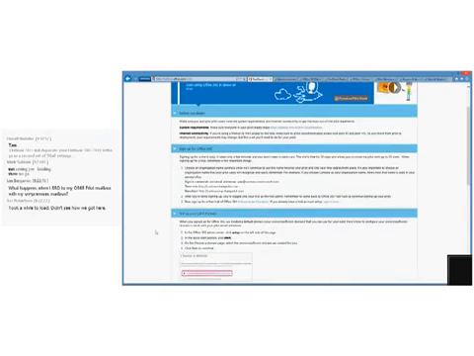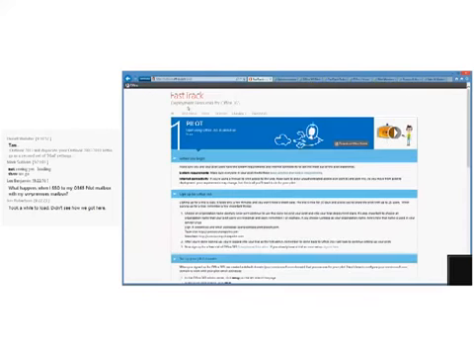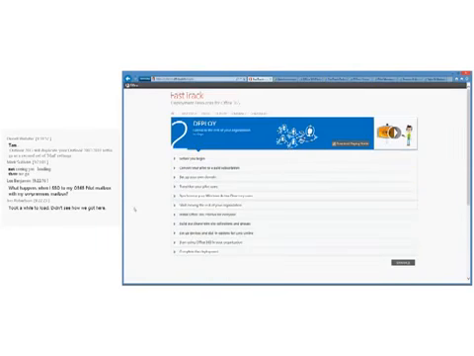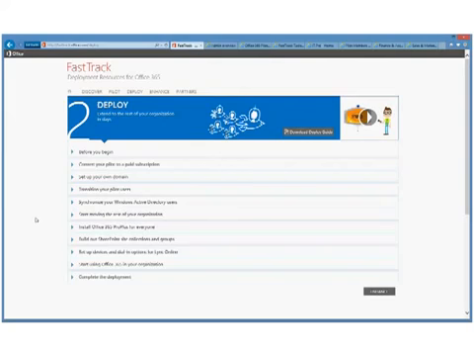So I'm on fasttrack.office.com. There's a pilot page, and I'm simply on the pilot page, which explains all of the steps and scenarios for the pilot. And I have my pilot guide immediately available for me. Once you're working through the pilot and going through your scenarios, we step into deploy. And again, it's a very simple scope of what is expected from a deployment phase. I'm going to talk a little bit deeper into the pilot side right now, and we're going to get to deploy in just a minute.